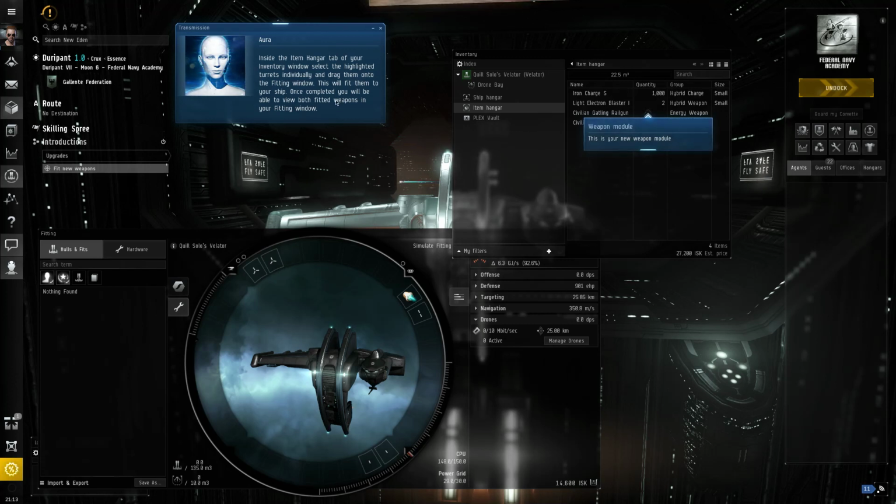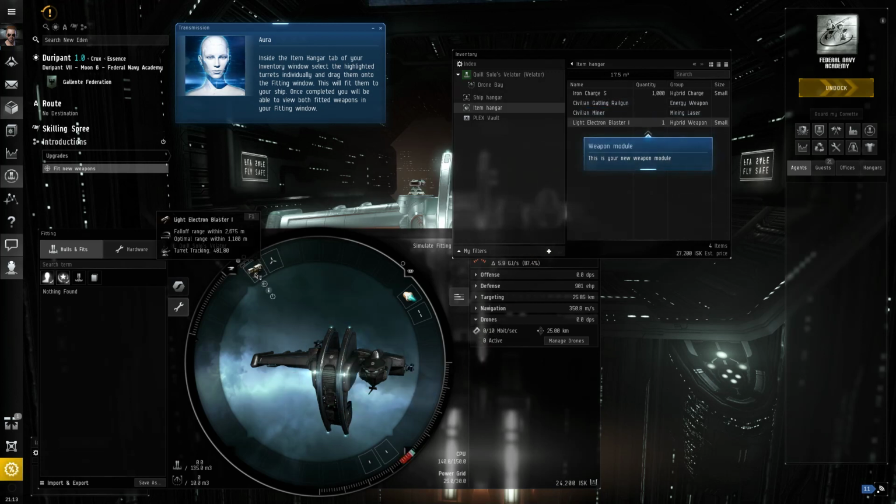Now, she would like me to go and fit the highlighted turrets, which are these light electron blasters. So we have two. You can see the quantity over here. Two light electron blasters. She would like us to fit them onto our ship. We can do that by clicking and dragging. We can actually just drag it anywhere in the window here, and it'll drop it into the appropriate slot, which in this game is a high slot.